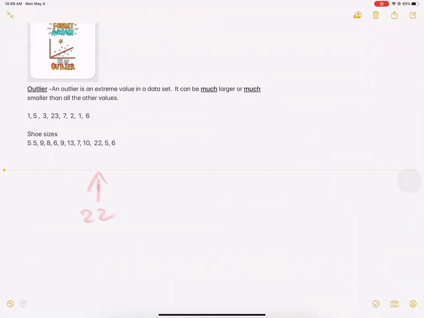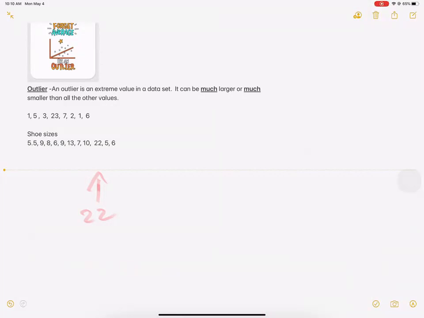Now, if you go to Foot Locker, are you going to find a size 22 shoe? Would you, as a shoe store, have in stock a size 22 shoe? No way, right? It'd be a waste of floor space. It'd be a waste of storage. And that 22 shoe looks ridiculous. It looks ugly. So the idea here of an outlier is to identify numbers that stand out, and then we can take them out, knowing that this is going to change our numbers, but it might reflect our population better. Okay? It's almost like removing the black sheep.